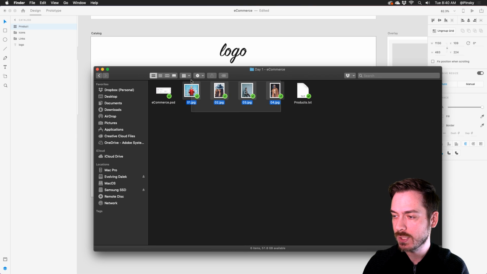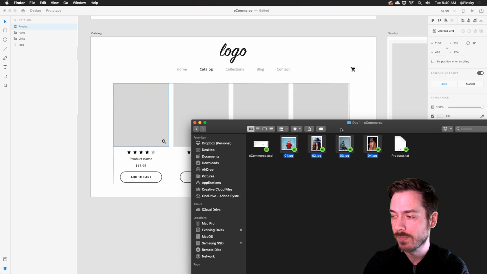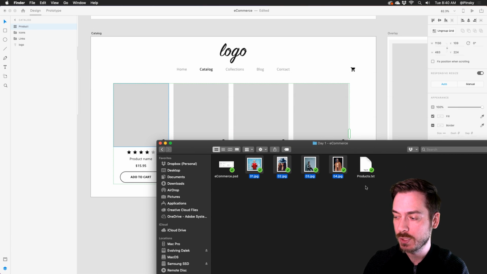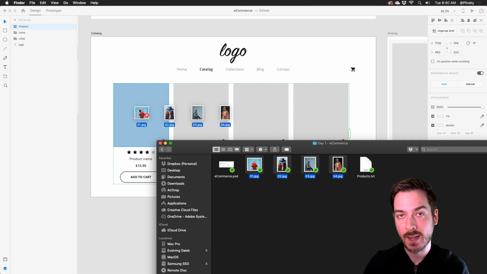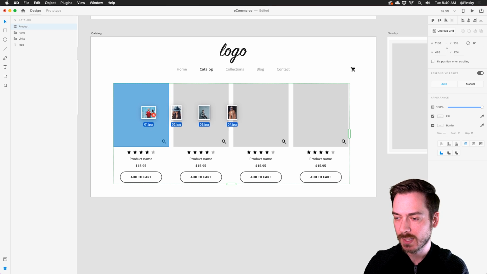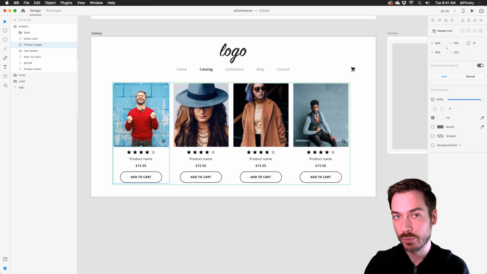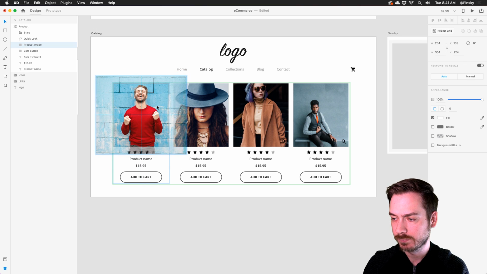So I have these images here, and instead of dragging one at a time and clipping it and duplicating like we did in Photoshop, all I have to do is grab one of the images with them selected and pop them onto any one of these cards. And you're noticing they highlight in Adobe XD. And that tells me it's going to mask it. And when I let go, it's going to mask all those images into those cards, and I can easily double click on any of them and adjust that mask if I needed to.